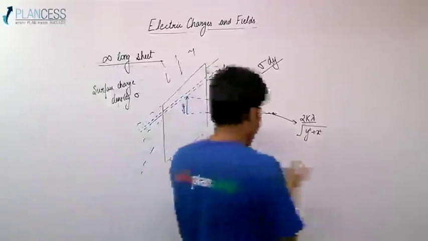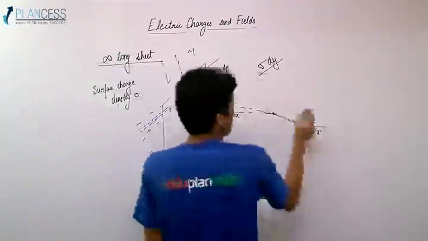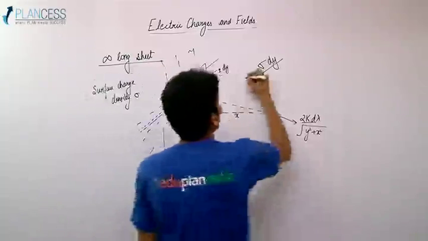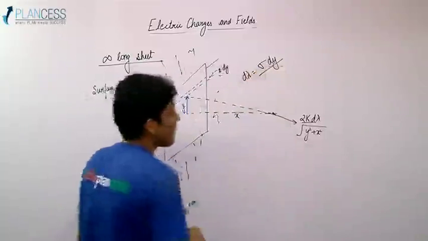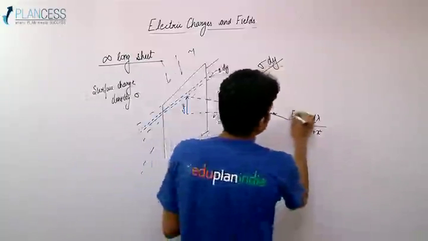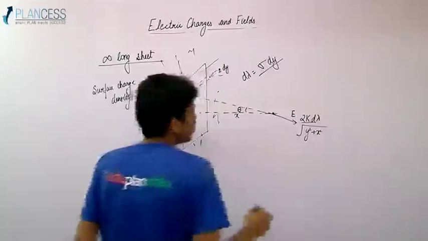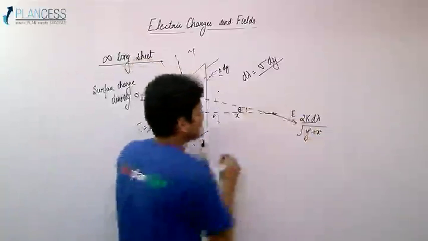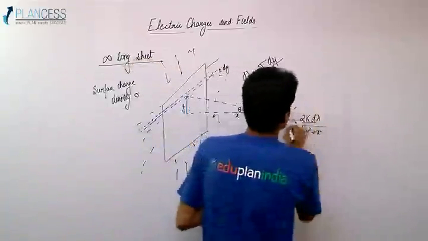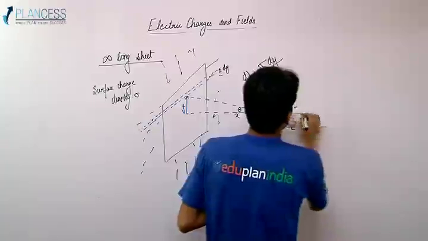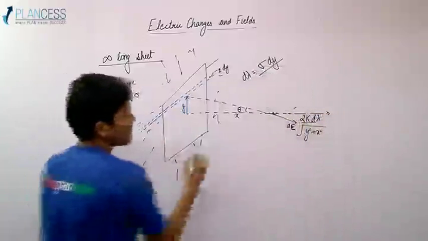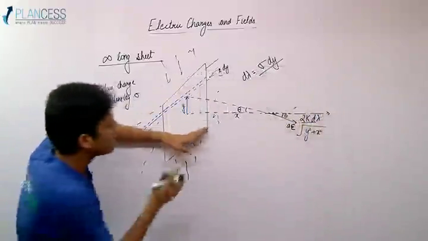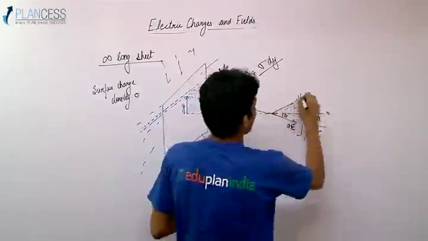So I can write this d lambda, because there is a d lambda charge on this infinitely long wire, which can be written as sigma dy. So this is our E, and let's say this was our theta. This infinitely long wire is making a dE like this. If I consider this angle theta, I can find a counterpart of this infinitely long wire like here, which would again make a dE in this direction at an angle theta.